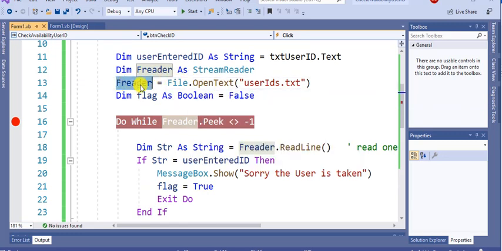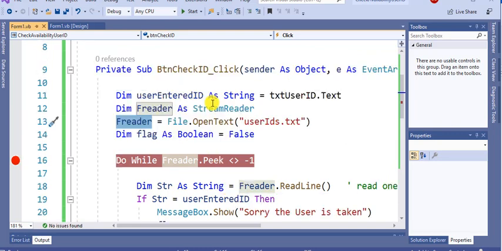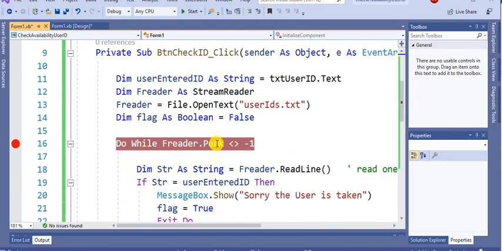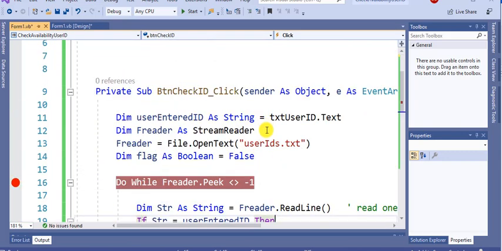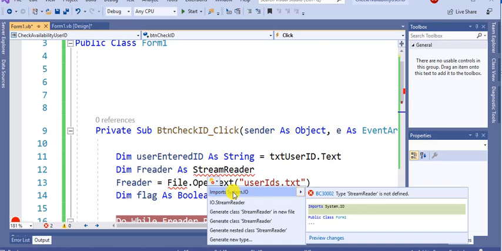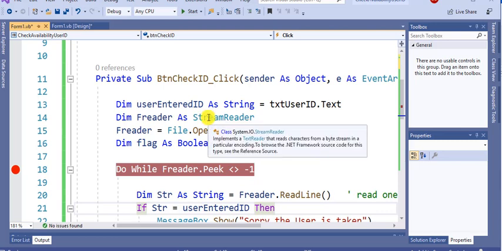This is a StreamReader, okay? And sometimes when you enter the StreamReader, it says it's not available, and potential fixes it will say. So you say Imports System.IO. That's another key thing you need to incorporate, right? When you don't have that, for example, it will show potential fixes. Just say Imports System.IO, then it will go and import it. So, okay, that is the key when you do that.